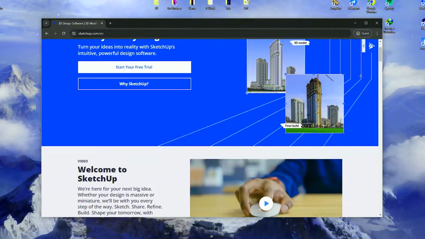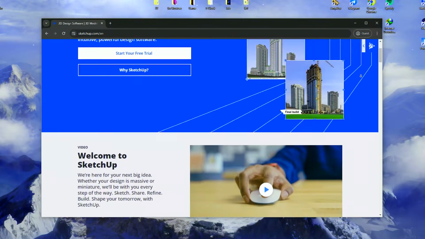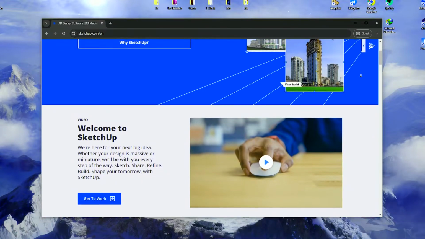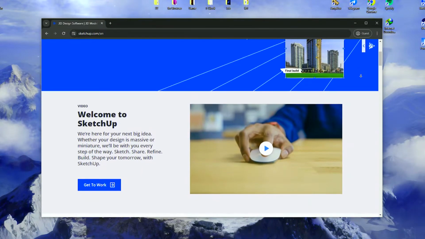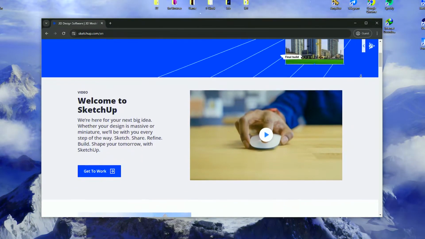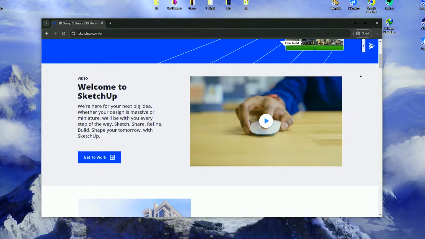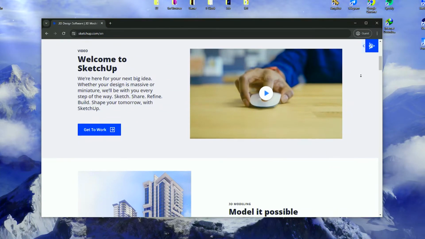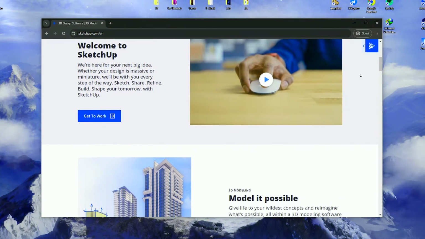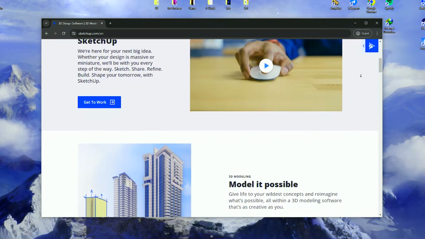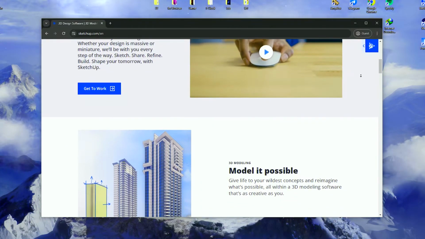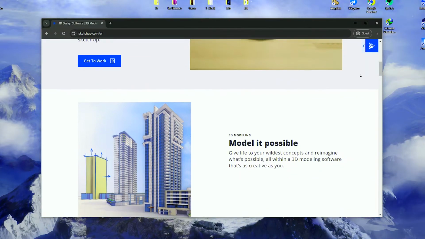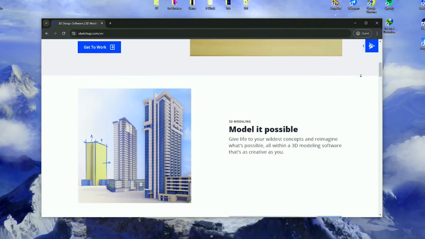SketchUp tutorial video is an exceptional educational tool for anyone looking to dive into the world of 3D modeling. The presenter does a fantastic job of breaking down the software's complex features into digestible segments that viewers can easily follow and implement. The tutorial begins with a comprehensive introduction to the SketchUp interface, covering all the essential tools and menus. This foundation is crucial for new users and is presented in a clear and engaging manner.